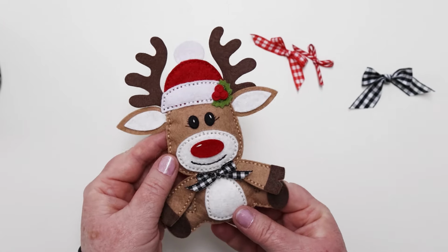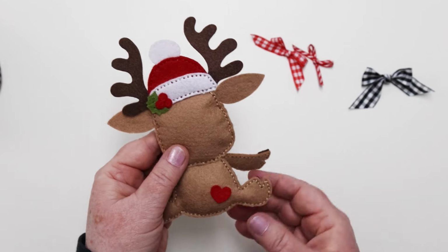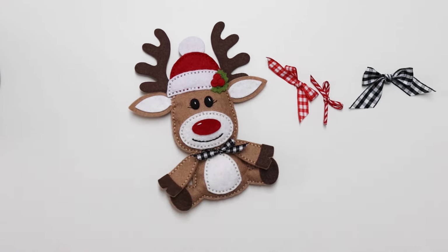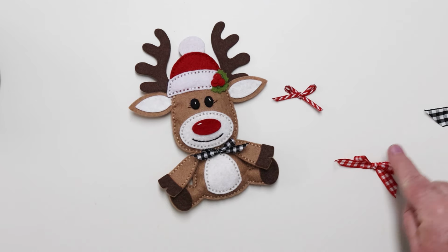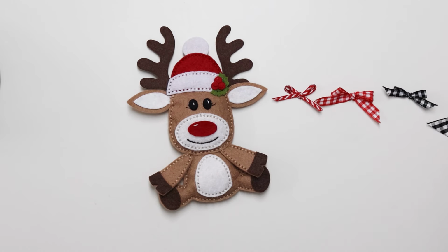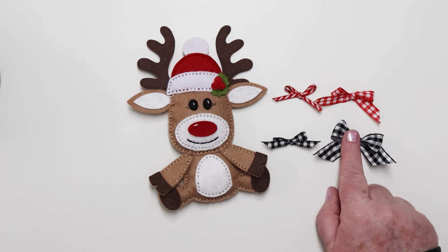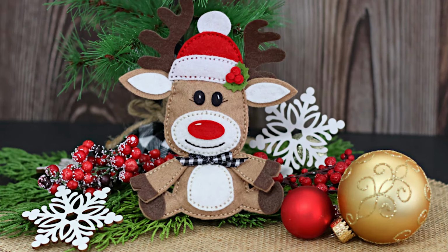Number one is the skinny red and white. Okay, it goes with his little heart. Number two is the wide red and white. Number three is the skinny black and white. And number four is the wide black and white. I temporarily glued on the black and white skinny one just to do the pictures.